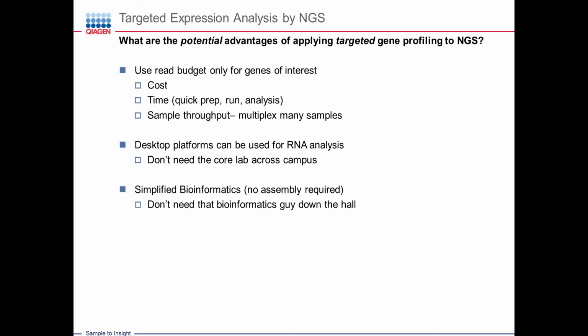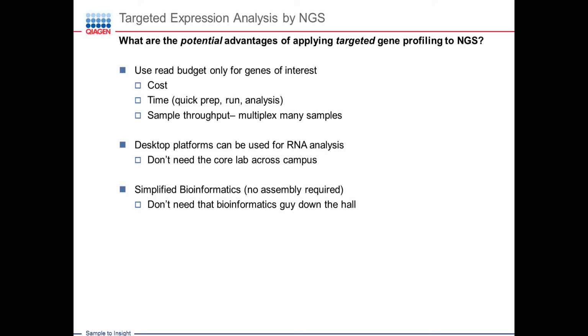The bioinformatics can be much simpler. So when I talk about targeted expression analysis, what I'm talking about is counting. And as I'll show you on upcoming slides, what we're doing is reading enough of an mRNA to definitively identify it as coming from a specific gene and uniquely tagging it so we know it comes from a unique transcript. So we don't need that bioinformatics guy down the hall to figure out what this sequence is.